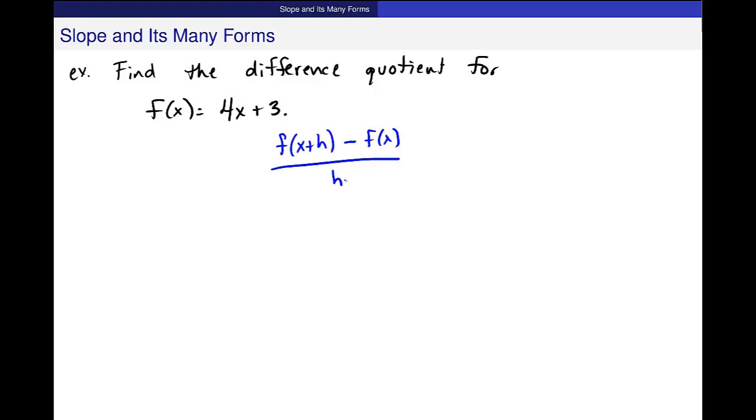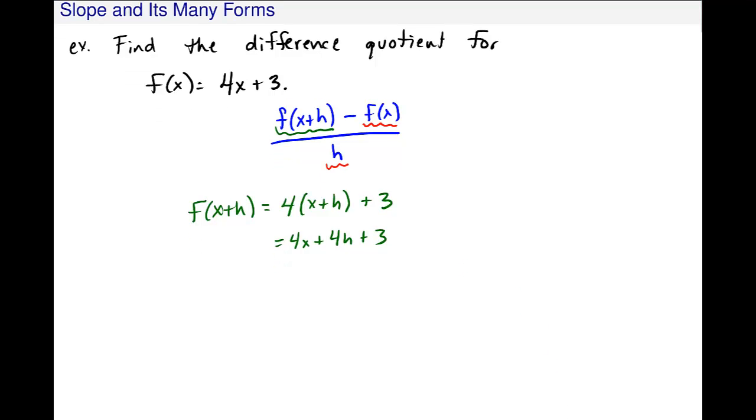So there are three quantities here. I always know h. It will just be left alone. I don't have a specific value to put in there. I know f(x) right here. I need to find f(x + h). So let me do that. f(x + h) is equal to 4 times (x + h) plus 3. And that's 4x plus 4h plus 3. And I encourage you to expand that as much as you can. You'll be doing the subtraction in the numerator. And it's easier to do if you expand it there.